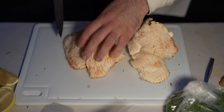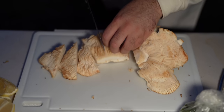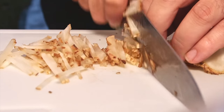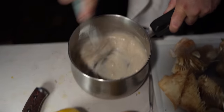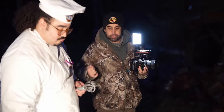And we're gonna cut it into thicker pieces here, because we wanna get a nice good sear on them. So let's cut it into little triangles or something like that. We're gonna cut them into fun shapes. That's good surface area for when we sear it onto the heat. Tahini, lemon juice, salt, water. This is gonna be for our charred kale. Oh my god. And pine mushrooms are my favorite.